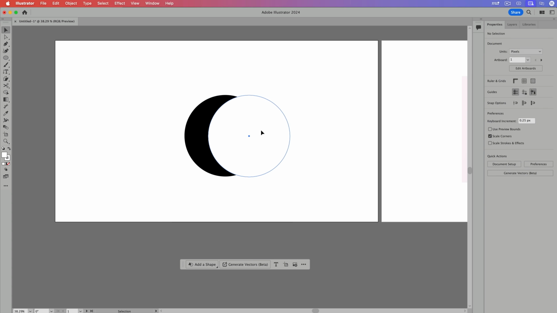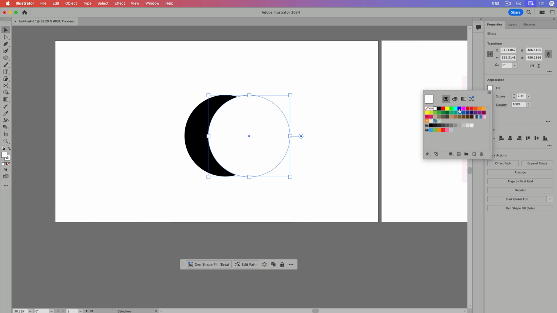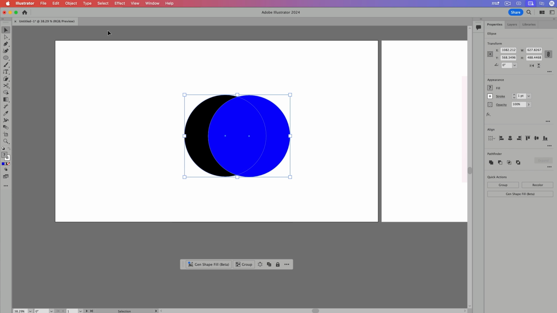Well, the Shape Builder tool makes it really easy. Let's say this is not white, but it is blue. Let's select both of these shapes and go to the Shape Builder tool. You'll notice that my cursor has a plus button. When that plus button is there, that means if I hover over something, you'll notice that it's separating the shapes and highlighting them. Well, I could unite these shapes together by clicking and dragging.